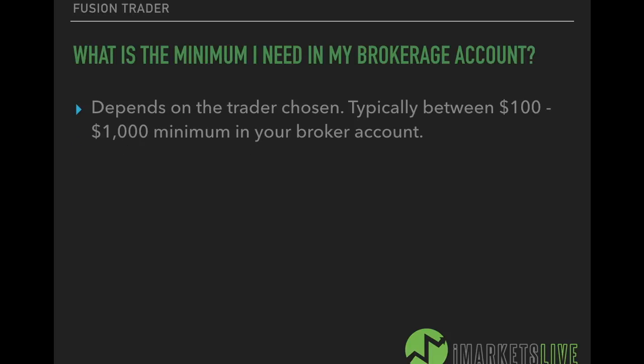What is the minimum I need in my brokerage account? Depends on the trader that you choose. Typically between $100 to $1,000 minimum in your brokerage account. If you don't have that money in there, it's not going to take the trade. It will pop up and show you with the trader that you choose what the minimum requirement is under my accounts on IMLFusionTrader.com.